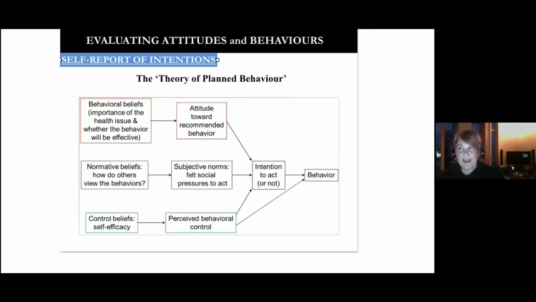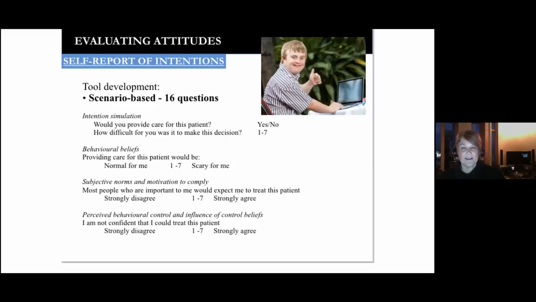So had we impacted on their intention to treat people with disabilities, around scenarios with a battery of 16 questions saying, for example, would you provide care for this patient in this scenario? Would it be normal? Would it be scary? People who are important to you would expect you to treat this patient, looking at subjective norms, looking at their behavioral control and their control beliefs. I'm not confident I could treat this patient, or I am. So very, very specific tools that we developed.